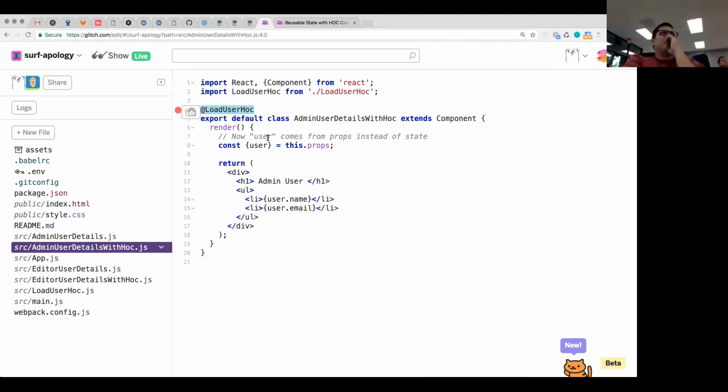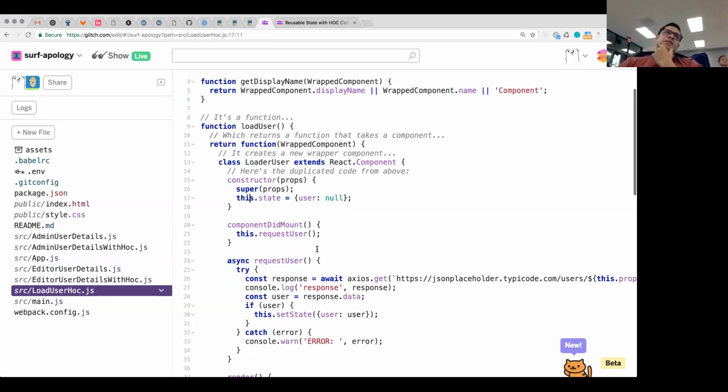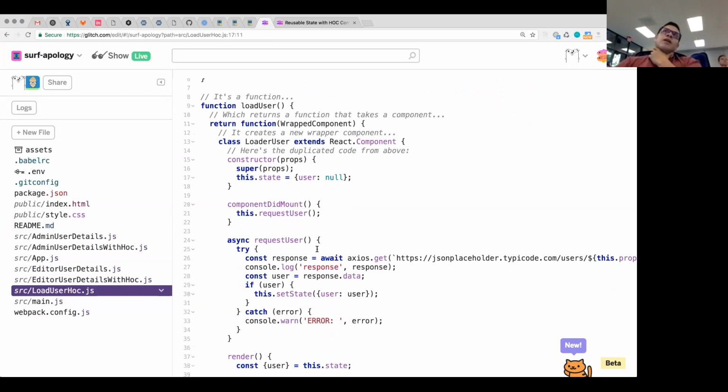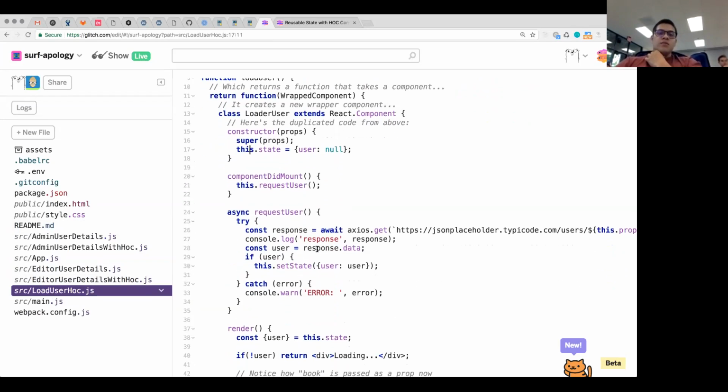How did you test your load user HOC? If you wanted to write an Enzyme test for that without relying on the other components, you would mount it and just pass a test component to it.